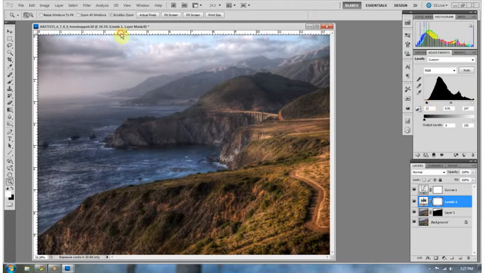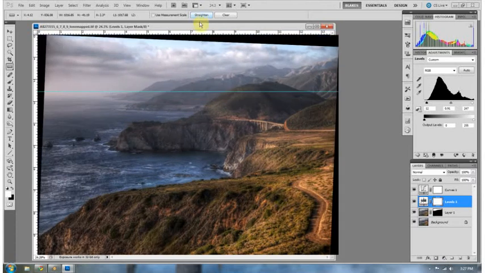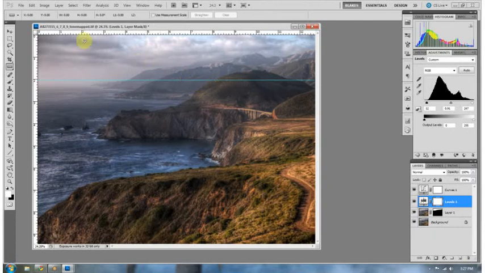What I'm seeing here is that the horizon is not exactly right. The horizon is basically in this area right here, so we're at an angle. So what I'm going to do is select the ruler tool, pull my horizon in the direction that I want it to be, right there, and then press straighten. Okay, and now my image is straightened. See, there's the horizon, image is straight.